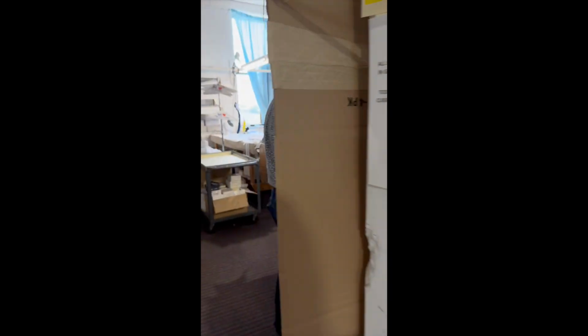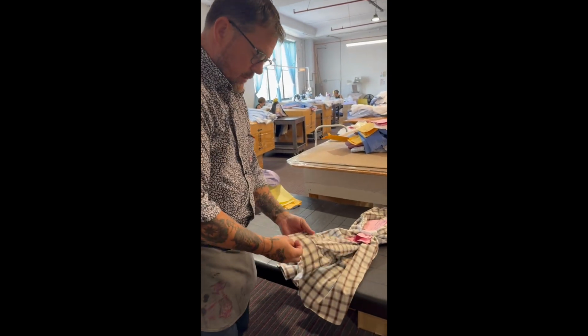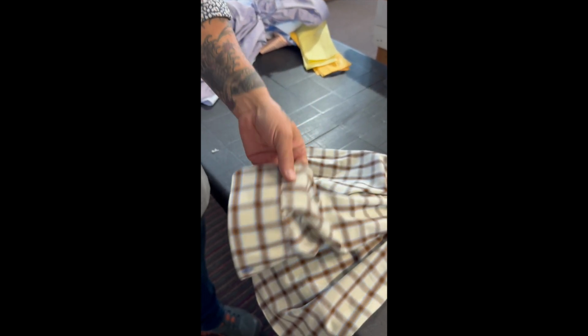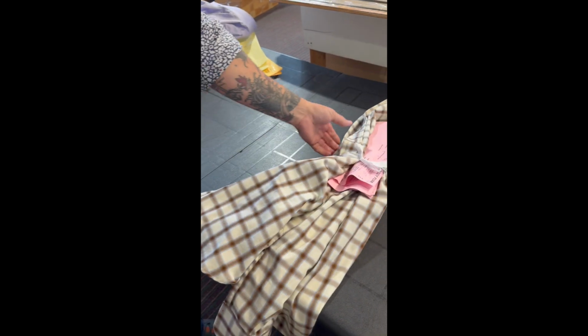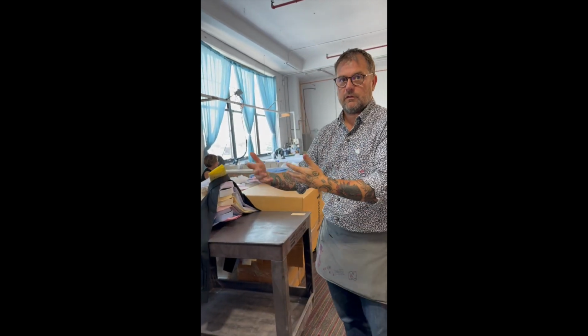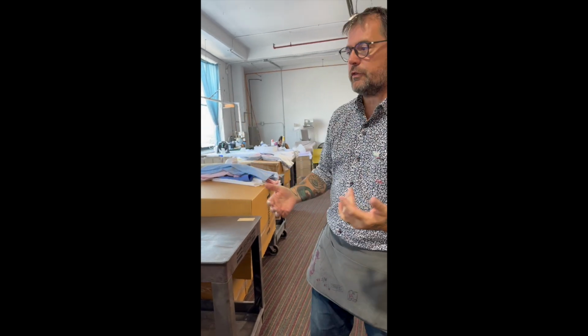And then once the shirt is assembled, it's marked. So that's the two buttonholes where the buttons will go. So again, it's all labeled up, ready to go. And then after the buttons go on, it gets QC'd over here where we check measurements. So again, we know we cut a 35 sleeve. We know what we ship, but sometimes it's dry cleaning problems. Sometimes there's a million variables that happen.